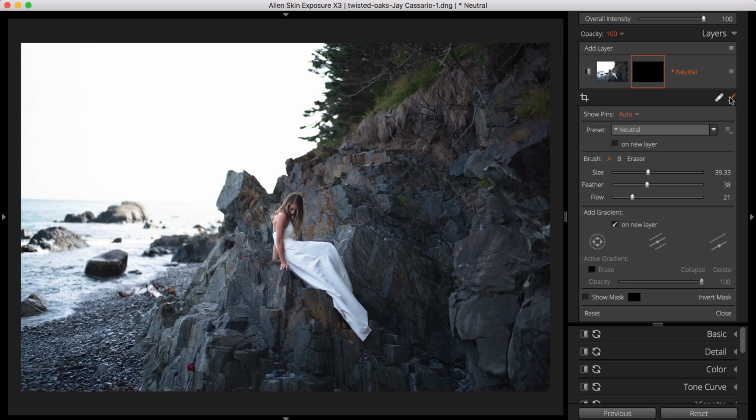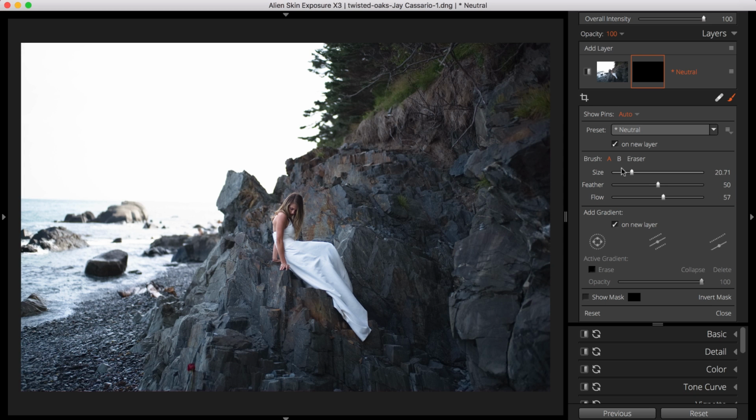The drop-down menu with Exposure's brush presets is at the top. These presets cover common adjustments like softening skin, enhancing irises, dodging and burning, contrast, and more. When working with Exposure's brushing, selecting On New Layer ensures that each new brush preset is applied to a new layer, which is a good workflow habit to develop since it prevents you from accidentally brushing over a previous local adjustment. Use the sliders for brush size, feather, and flow.